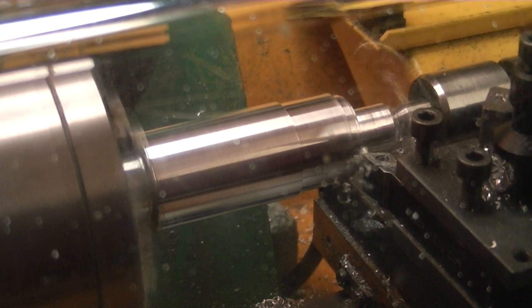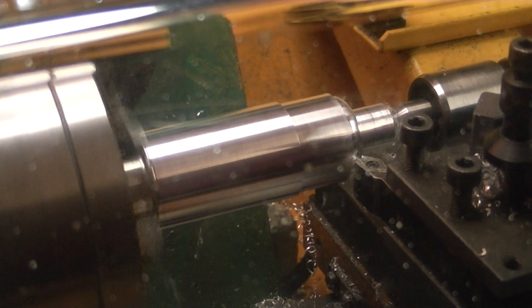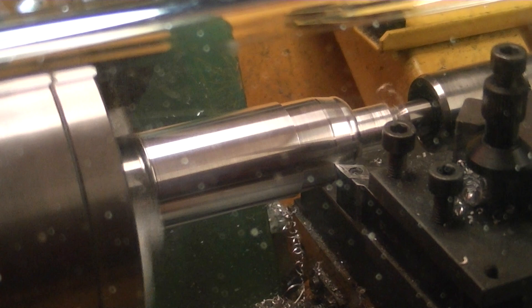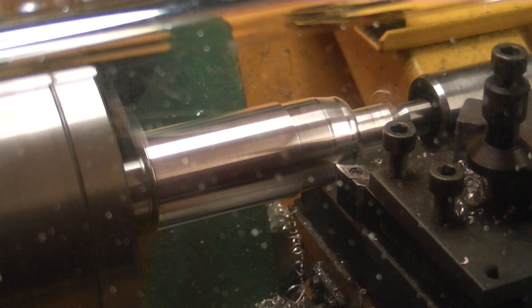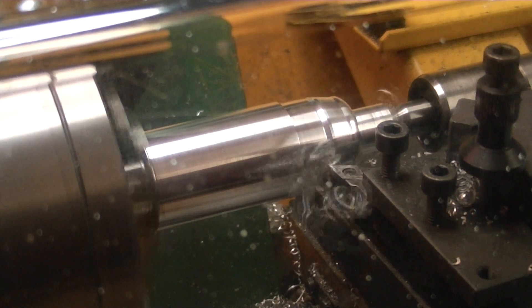Look at the outside radius cut though. That's a 1mm depth of cut just on the taper. There's now cutting an internal radius.